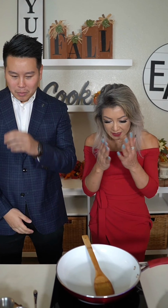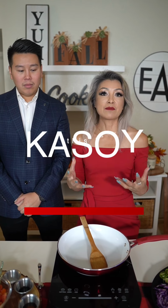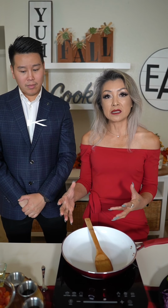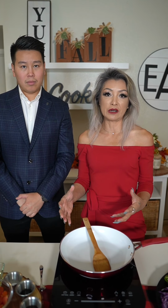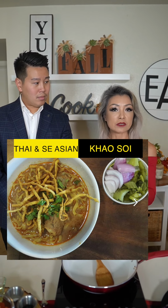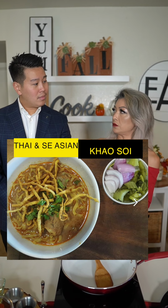I'm gonna showcase step by step how I make Kasoy meat. Now there's different variations. This is the Northern Laotian version of Kasoy. A lot of people confuse it with the Thai version. Now, Thai, they have a dish called Kasoy. It is also a noodle soup. However, theirs is more of a curry based, and it's got like crunchy noodles on top of it, and I believe it's egg noodles that they eat.